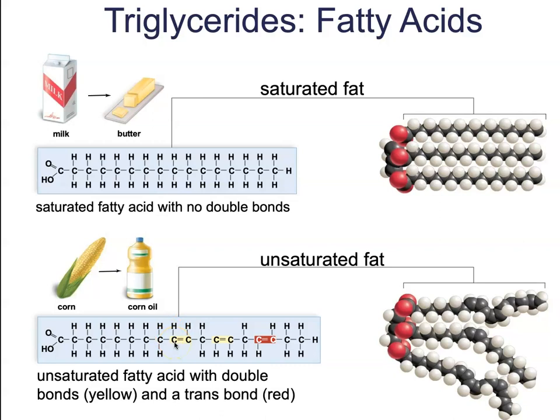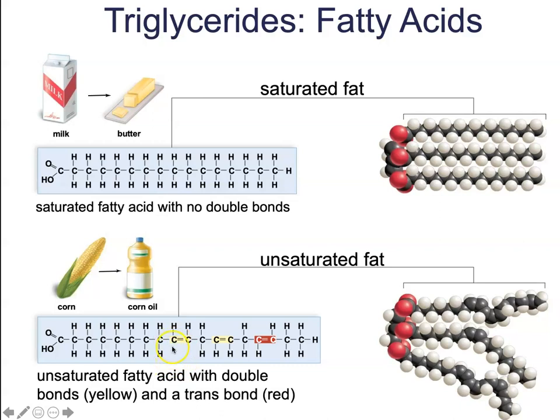That's what we learned at the beginning of this chapter. We can form up to 4 covalent bonds. If I have one covalent bond here to this carbon, one covalent bond to this hydrogen here, and 2 covalent bonds to this carbon over here, I can't form another covalent bond. I can't put another hydrogen right here.